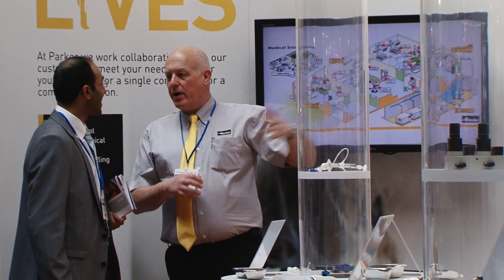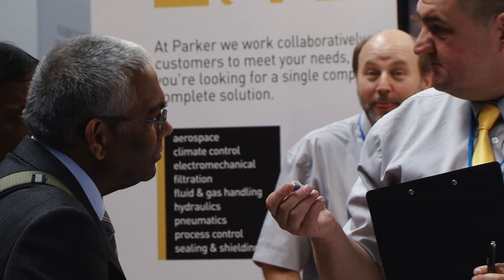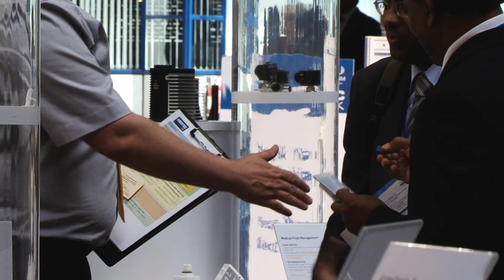The Precision Fluidics range of miniature pumps and solenoid valves from Parker Hannafin are used in a wide variety of medical applications. Our engineers can also integrate multiple original system components into one fluidic manifold, which means that Parker can often reduce installation space by as much as 30 to 60%. If customers are looking for fluidic manifolds, Parker is the perfect partner of choice.